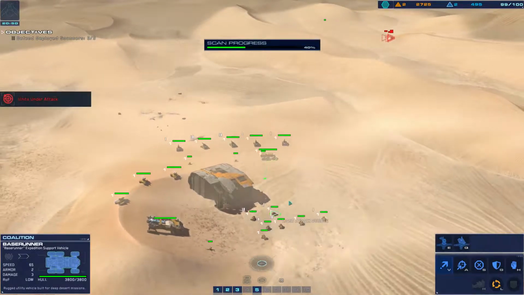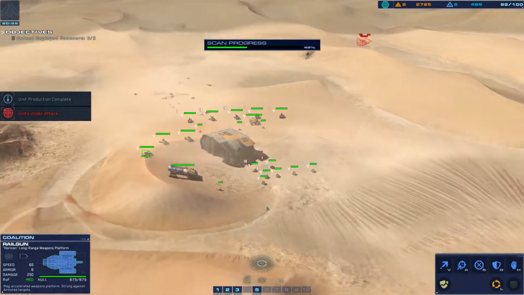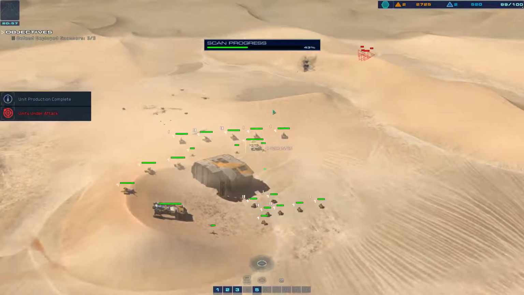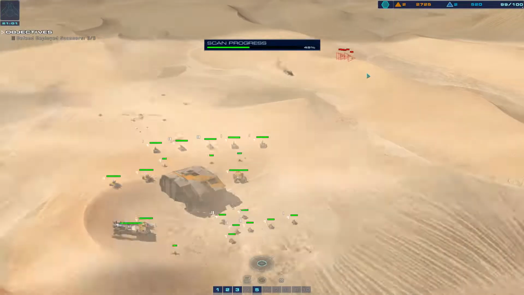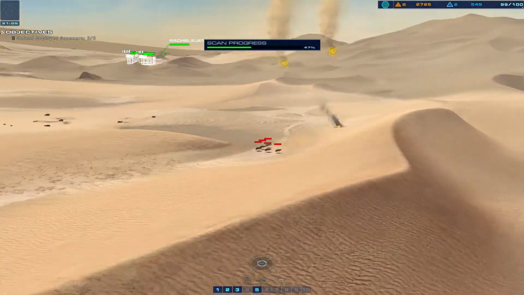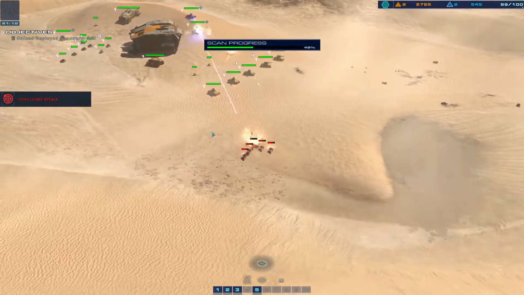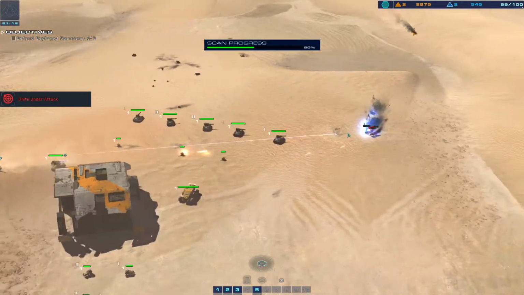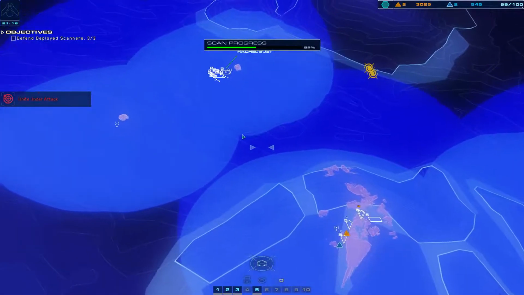Go ahead. We're moving. But I've got defenses. Move confirmed. Come on, bros. Attack us. Wow, these turrets do a lot of area of effect damage. Holy crap. Strike craft destroyed.